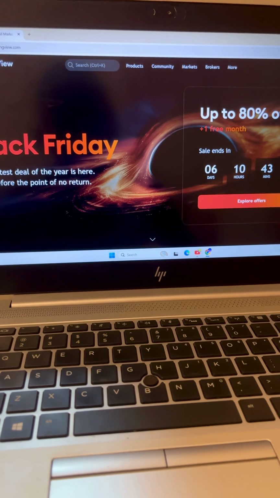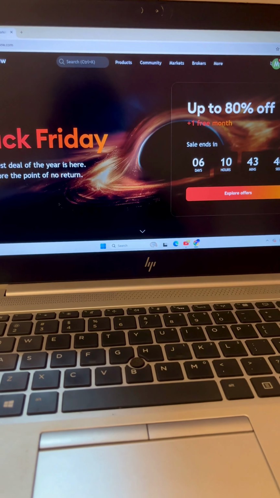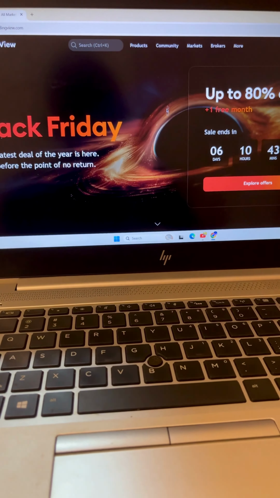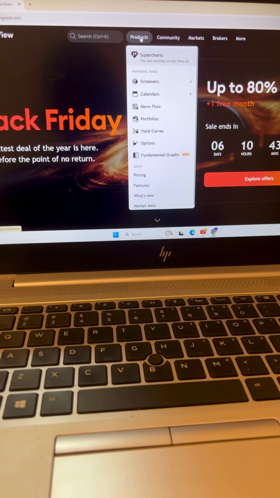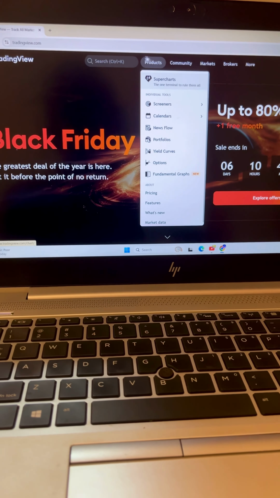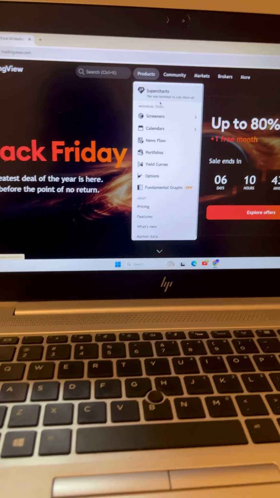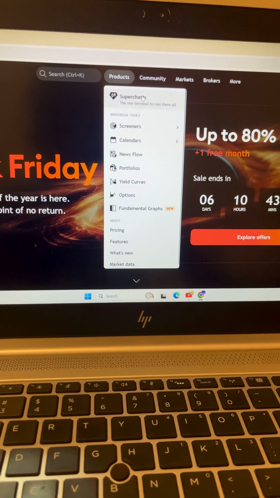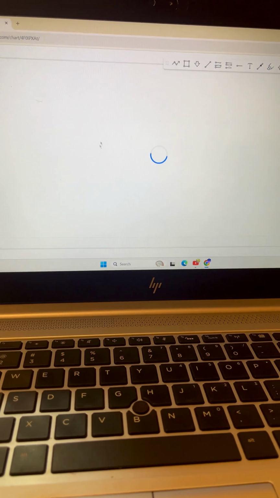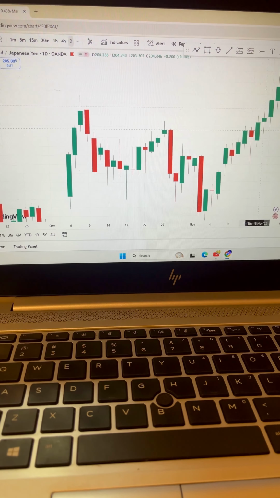Then here you will see you can either pay for a premium version, and then an unpaid one. So this one that we are going to use is unpaid. I did not subscribe to the premium version. This is just I'm going to show you guys. So you just go to super charts, as you see here, super charts. You go to super charts, tap on it, then you wait for it to load. This is how you can use now the Tradingview on here.